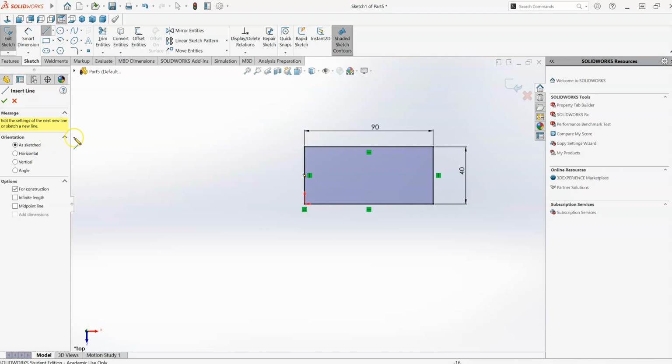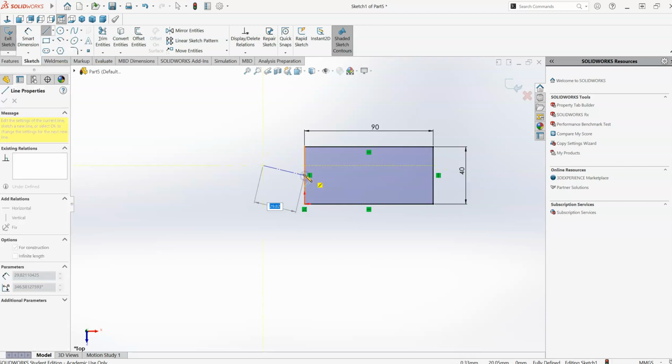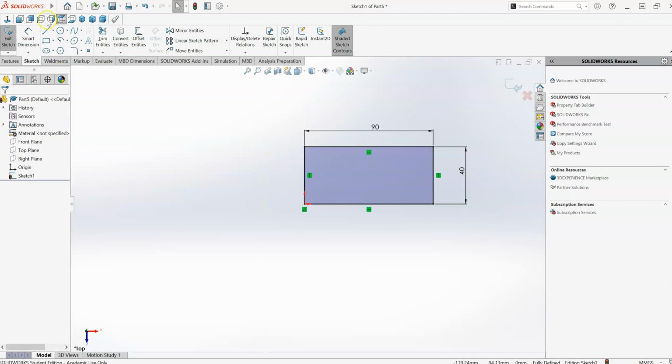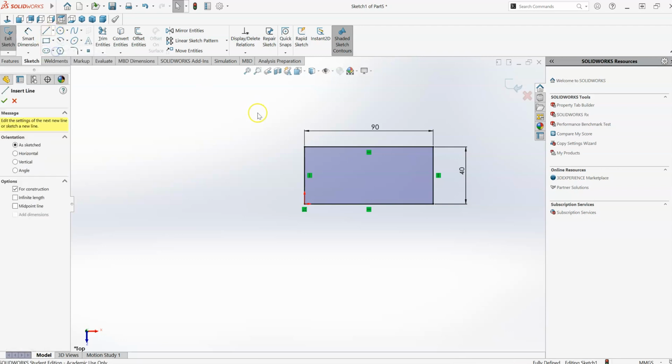So what I'm going to do is, as I said, create a center line, and I want to draw that center line from the midpoint of this left hand side of the rectangle to the midpoint of the right hand side. So do that again. Drop down here, create a center line, and if you hover your mouse close to the middle of that line, you see the yellow icon indicating that it's going to put in a midpoint relation for me.